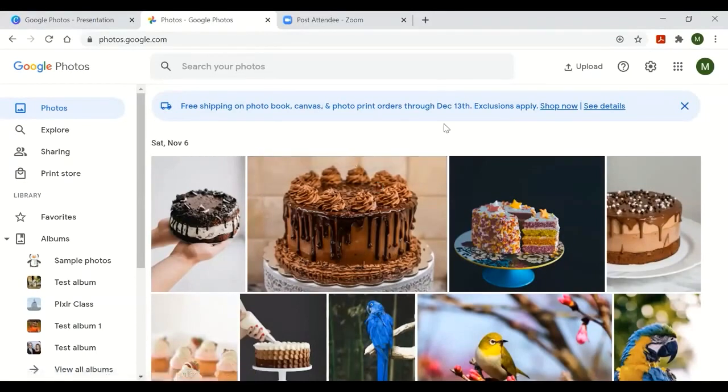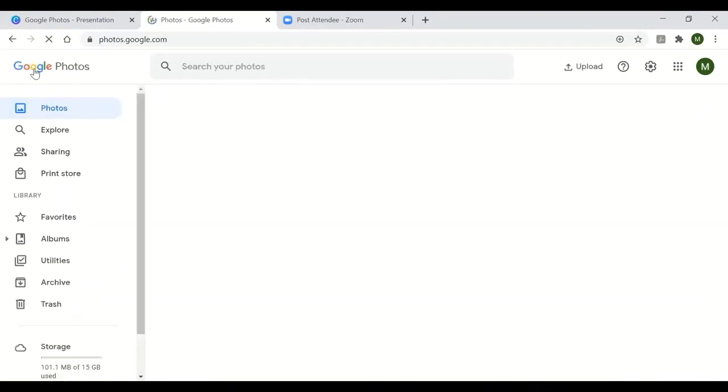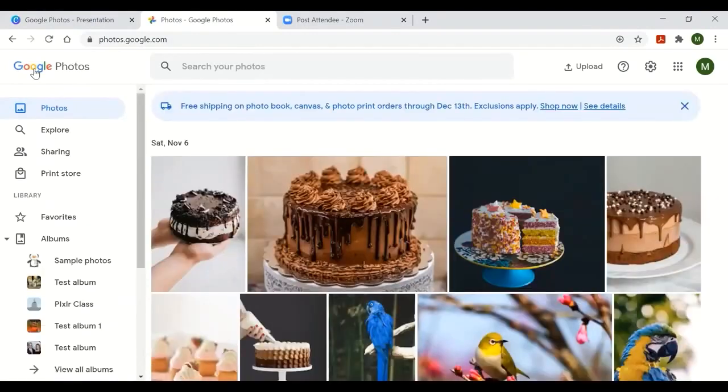I'm going to start from the left-hand side of the screen. My mouse right here is pointing to Google Photos and Photos. This is how you will go back to the main page of your Google Photos. I'm going to click on it right now, and it just brings me back to here. If you click on this icon on the left-hand side, it says Photos and has an icon of a photo, it's basically going to bring you back to here.